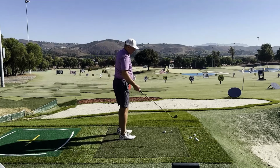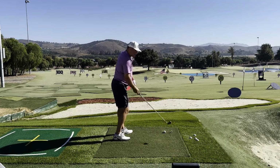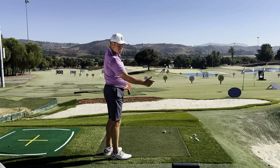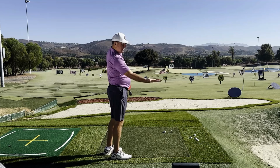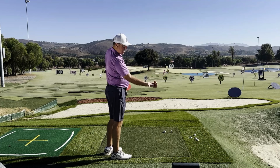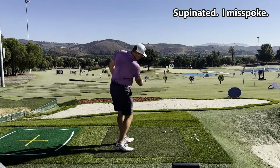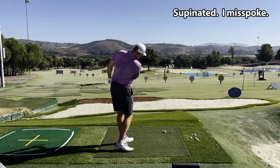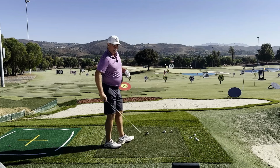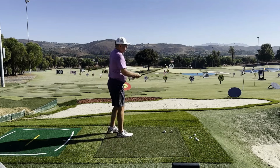Somebody like David Duval with a very strong grip, in order to keep the face open, is going to keep this forearm more in this supinated or anatomically correct position. In other words, he did not pronate at all, but his forearm stayed in this position with the fleshy part up, and he released the club head through without turning the forearm over at all. And so that's how you would hit a fade from a strong grip. It all depends on what you do with the forearm.